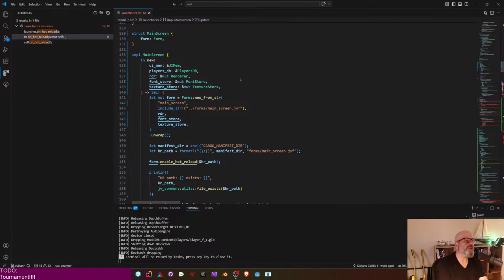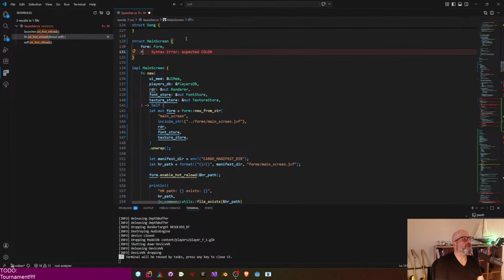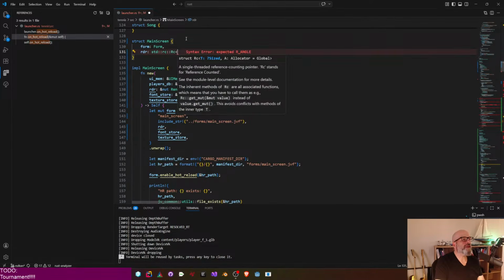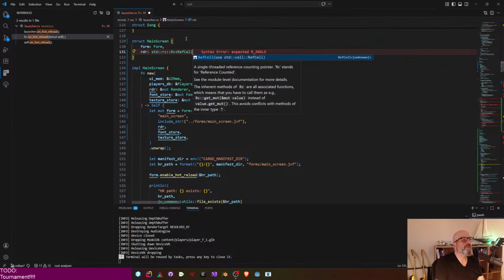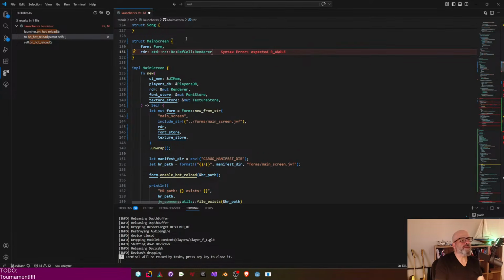So you have to start to do things like, okay, I try to cache the renderer as the RC of a RefCell of renderer, something like that, right? And RefCell is something that works at runtime.